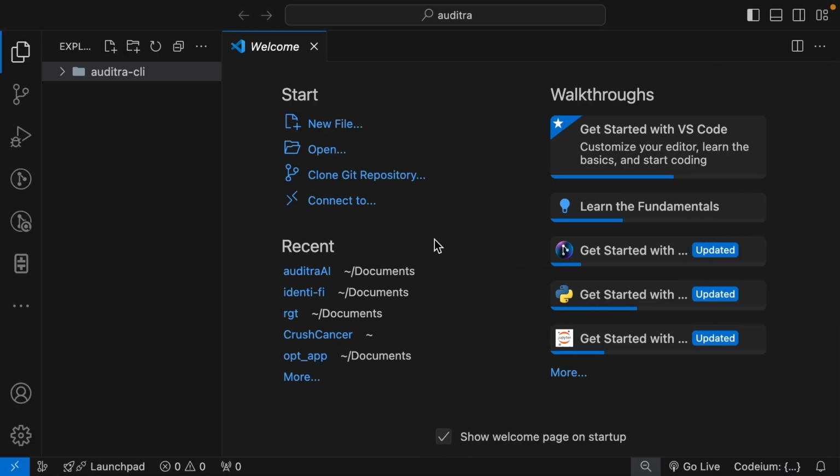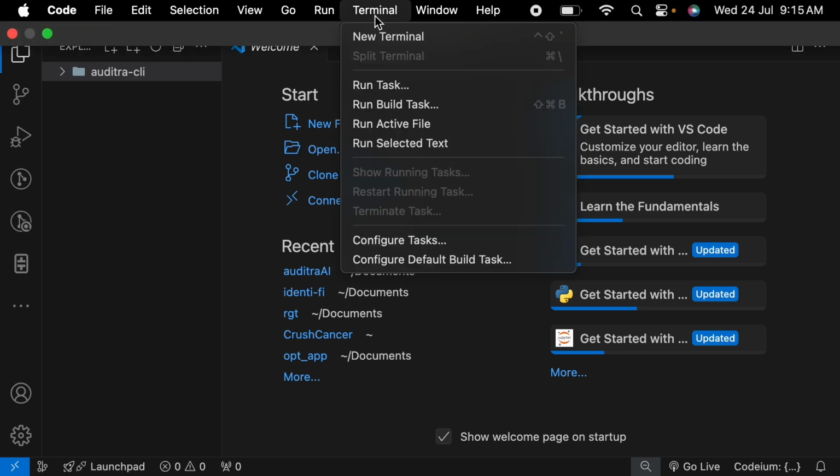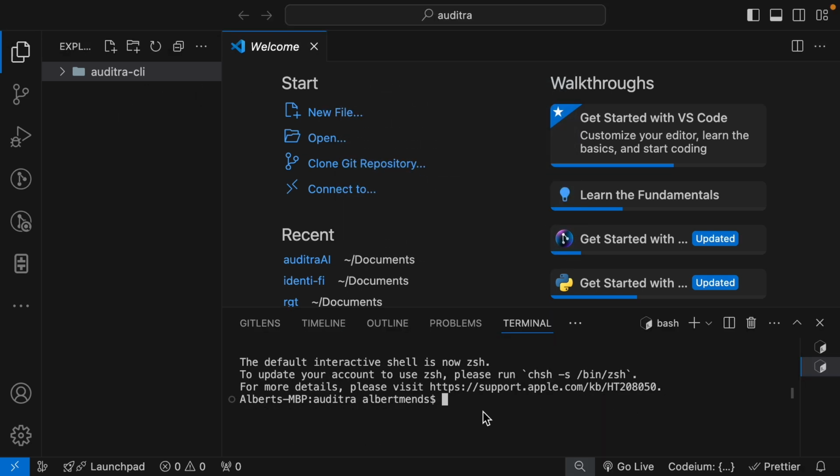Let's launch our terminal and run the following. Currently, we are in the auditor directory. To navigate to the auditor-CLI directory, we use the command cd and type the name of the directory, in this case auditor-CLI.